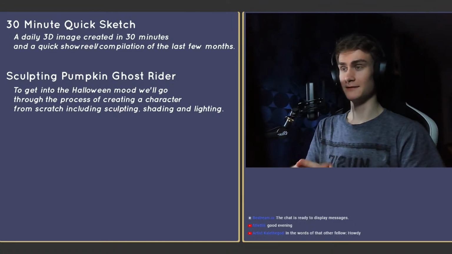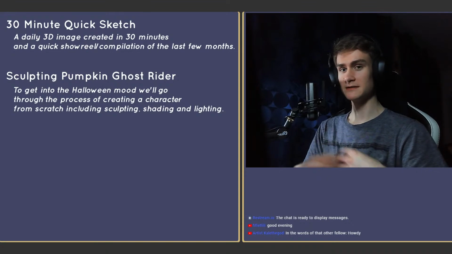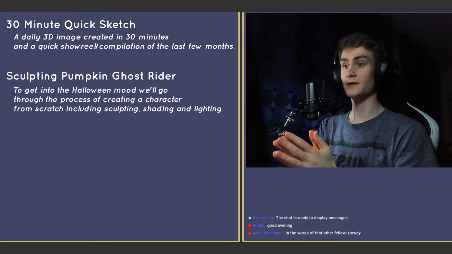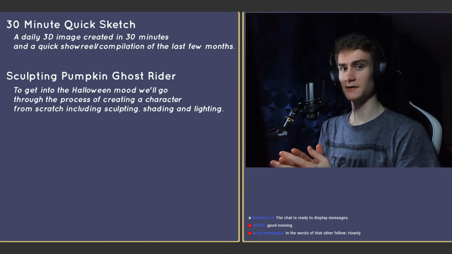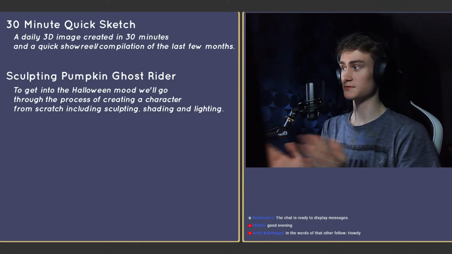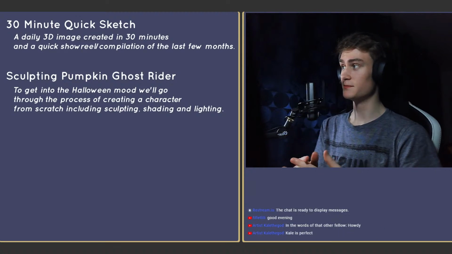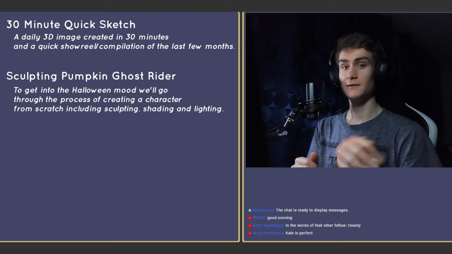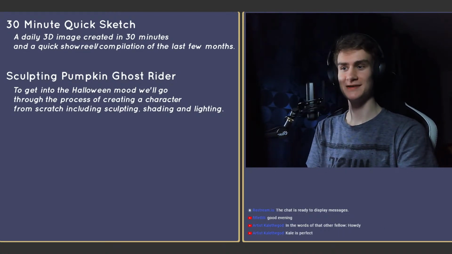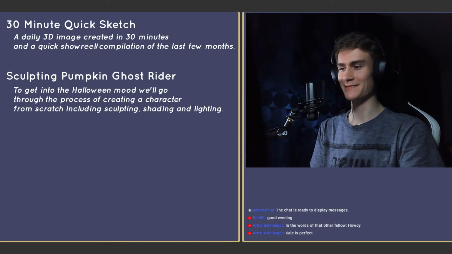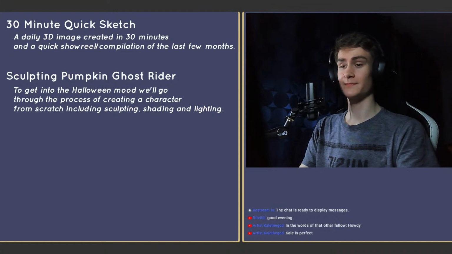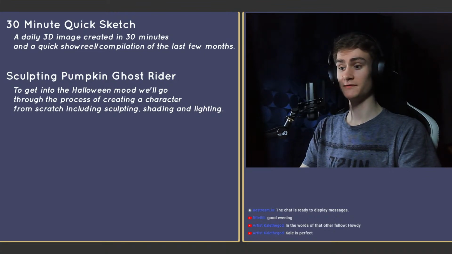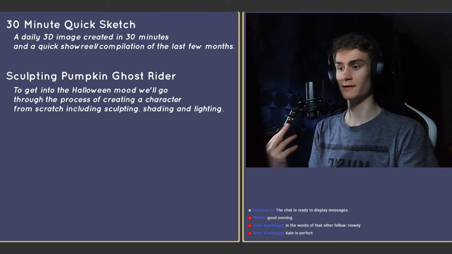Yep. We're going to continue working on it. The body is basically done, so we can add the clothing on top, and then some smaller details as well as the head. We're going to see how far we can get today, because we're going to begin with the 30-minute quick sketch. I started pretty late today, so let's see how much time we have. But I'm fairly confident that we can finish the whole thing.